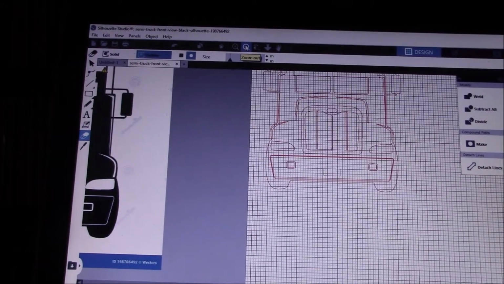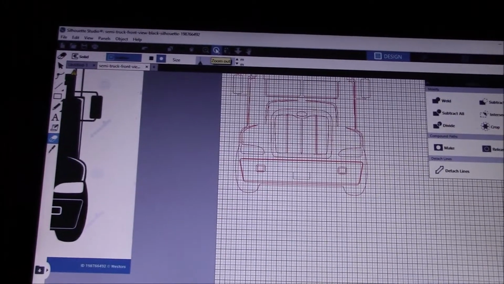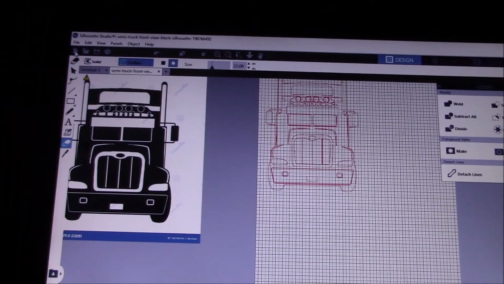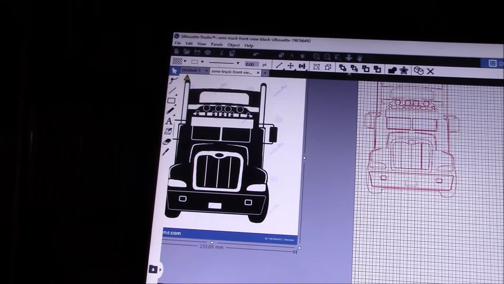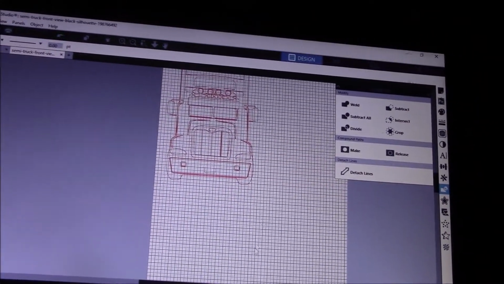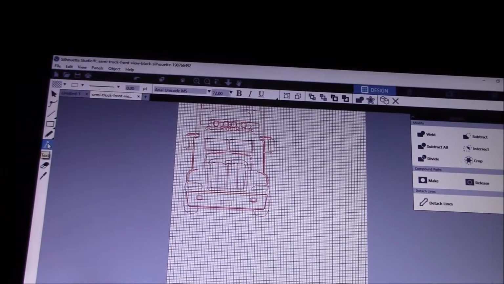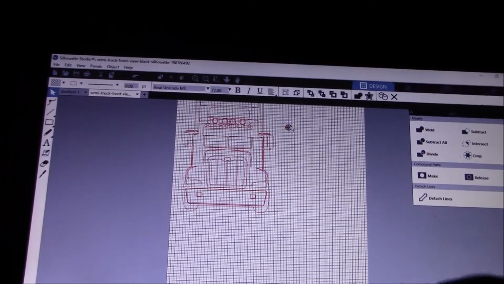So let's keep what's there. Right, so we don't need this no more, so I like that. Get rid of it. This is what we're working with. Now, if you want to, you can also put some writing in.